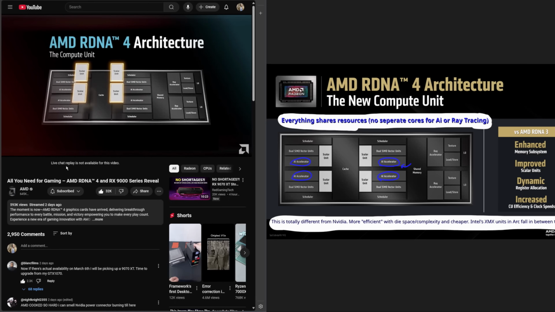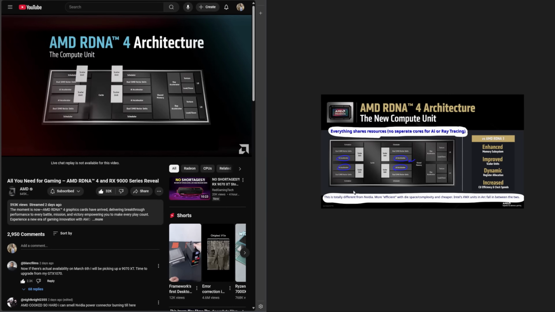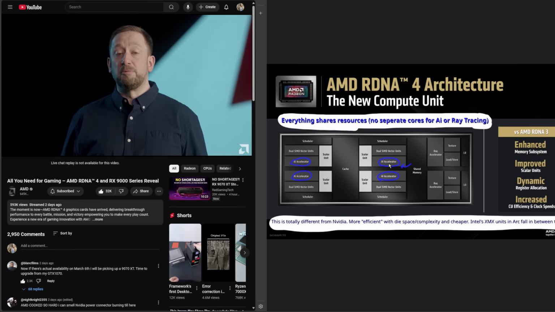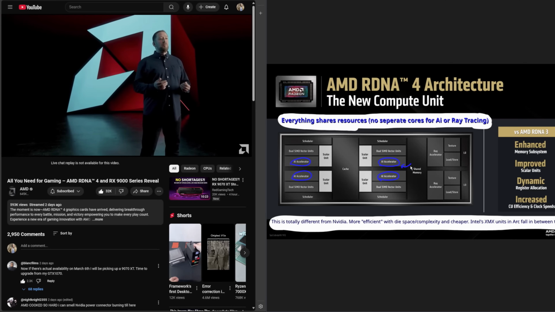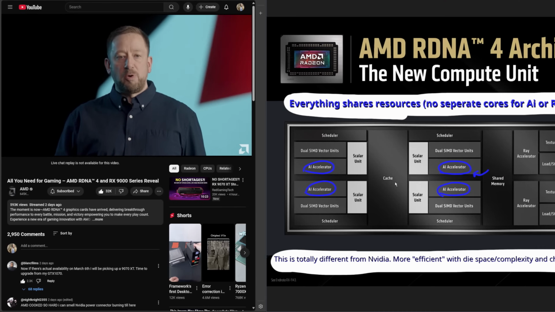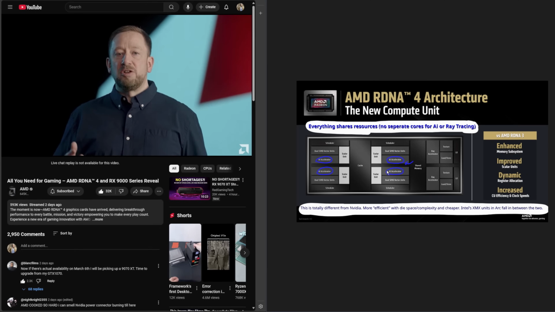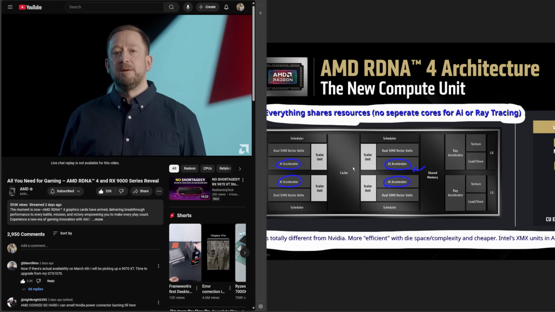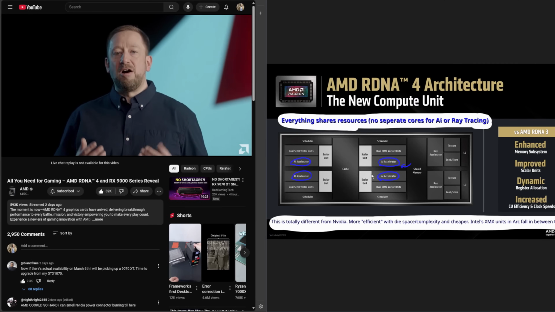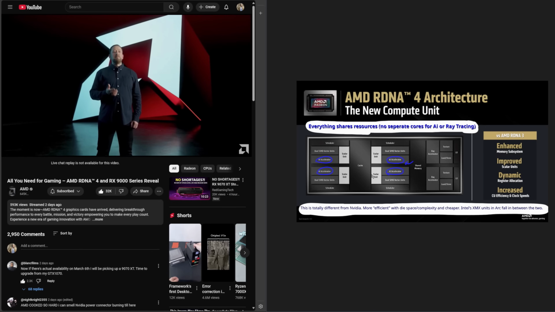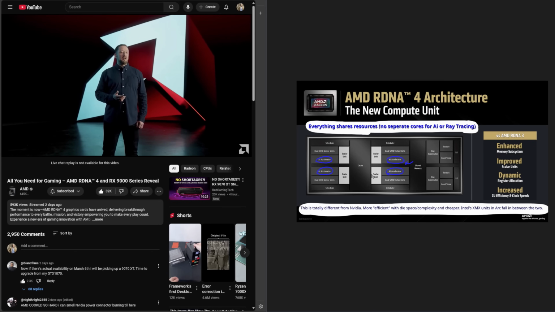Suffice it to say, RDNA 3 and particularly RDNA 4 are a lot more efficient and a lot faster at processing AI models. And the compute units are the same cores that process games and graphics workloads. And so what that means is that when you're running an AI model while you're playing a game, like FSR4 will be, the processing that the AI model is doing is taking some performance away from your game, because it's having to reuse some parts of the core that it would be using for games instead to process the AI workloads. So it's really critical. It's really important that your AI model is efficient enough to justify the performance it's going to be taking from the game.